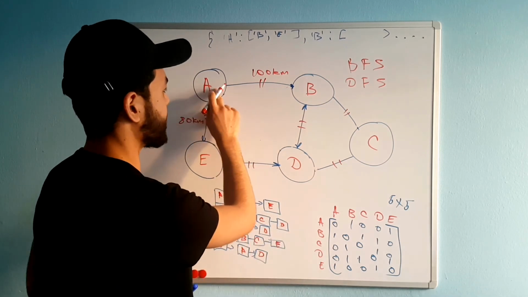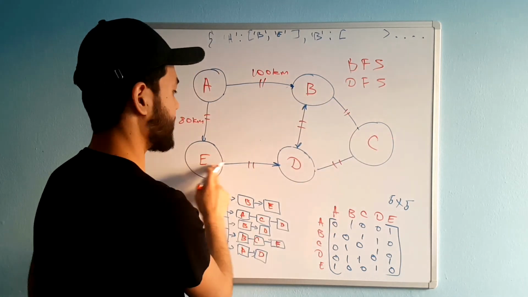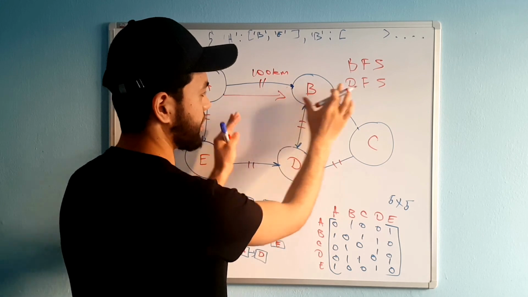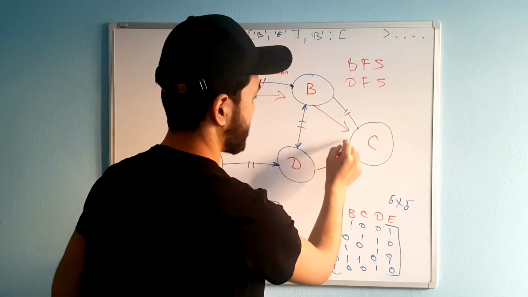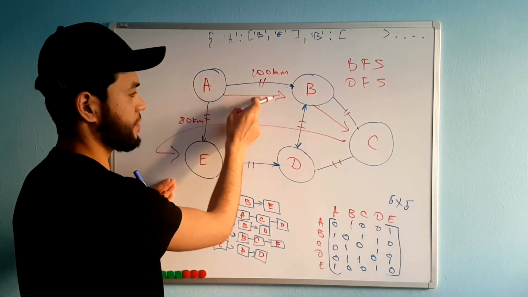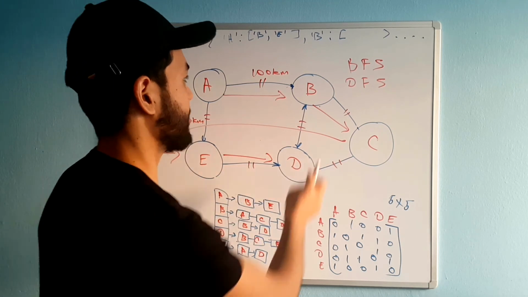And firstly, we're going to start from here, and we're going to go here, and then we're going to go here and here and here. It looks like, firstly, we're going to go here, and at the 0 level, this one, okay? And the second level is this one, okay? We're gonna go here, and then we're gonna go to the third level, which is 0 level, first level, and second level, okay? And we're gonna go here. It looks like this, okay? Breadth first search.